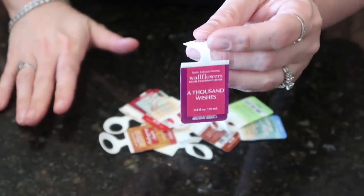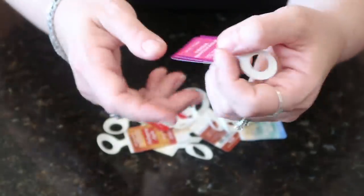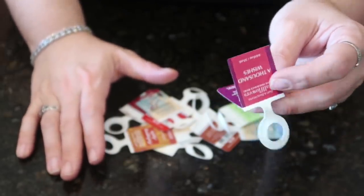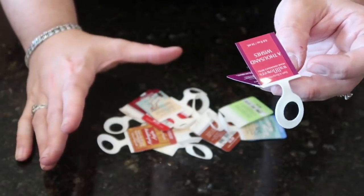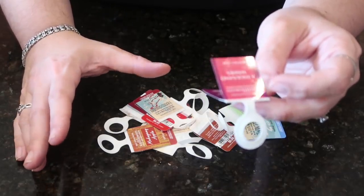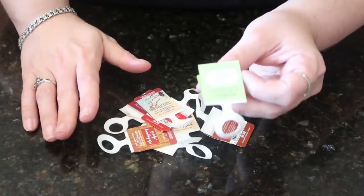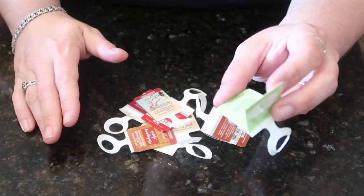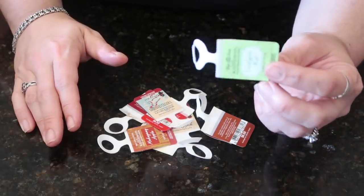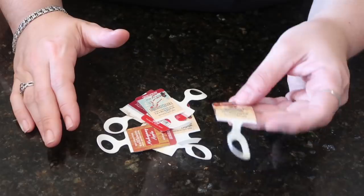Thousand Wishes is my all-time favorite Bath and Body Works scent. Notes are sparkling champagne, crystal peonies, and almond cream. I'm not usually one for floral notes, but the champagne and almond cream add an extra sweet note — it reminds me of strawberry shortcake. I always seem to go back to this one. Eucalyptus Mint — fresh eucalyptus, sweet spearmint, and lemon peel — but I never smelled the spearmint or the lemon; it was just straight eucalyptus to me. I buy eucalyptus at Trader Joe's anyway. It was a little overpowering in the bathroom, so I wasn't a huge fan.